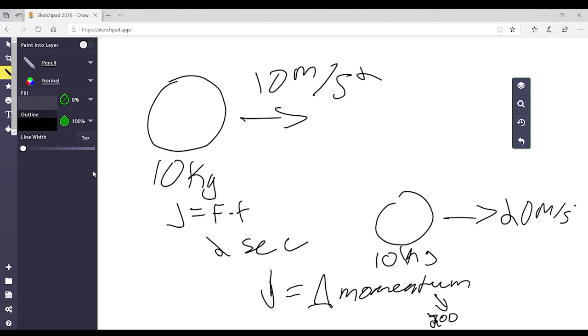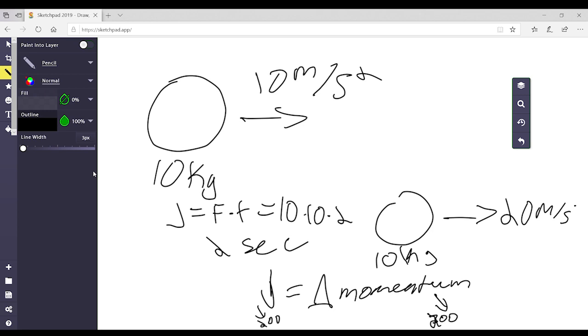And that makes sense because it's the amount of force that you're putting on it times the amount of time that you're actually applying that force. So that will be equal in this case to 10 right here times 10 times 2 because it's 2 seconds. And then you get 200 equals 200. Okay, so impulse is equal to the change in momentum. So when you move that object and you put a force for 2 seconds of 10 meters per second squared and 10 kilograms, then you are going to be applying an impulse of 200.